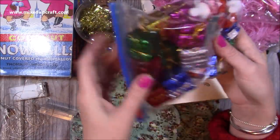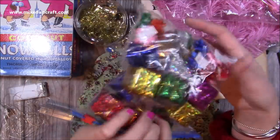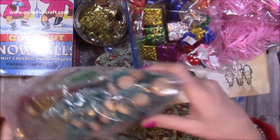I've got little wreaths. These are the old little presents we used to have on our Christmas tree when we were younger. They're very 80s to me, that's what I remember. I've got all those Christmas trees. I picked these up off of Amazon. I'll be using a lot of them because I really like them.